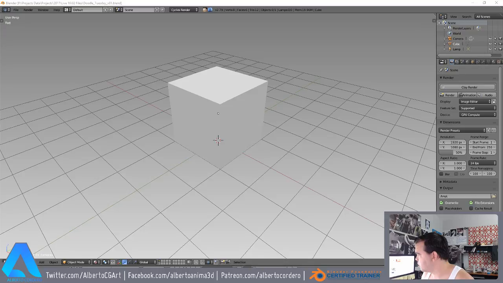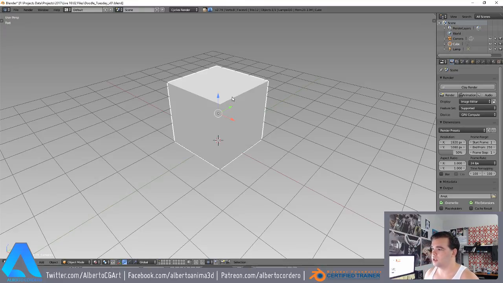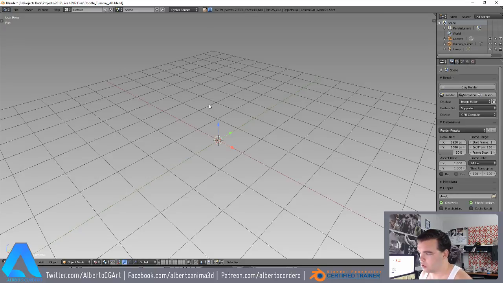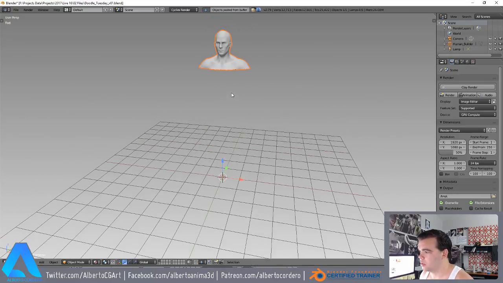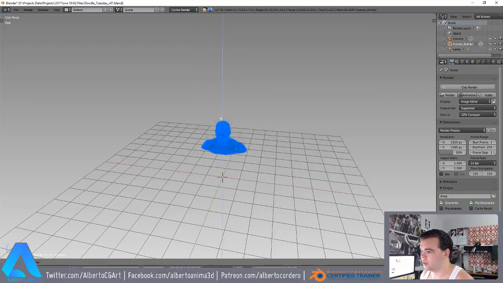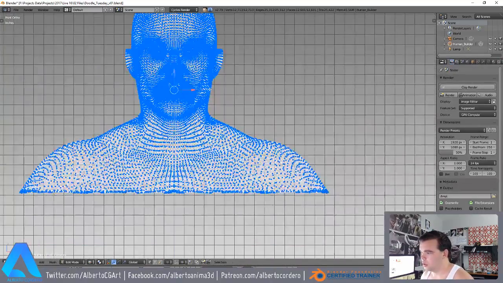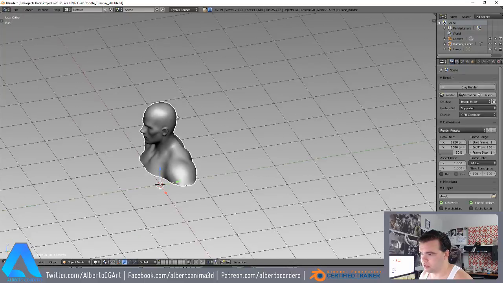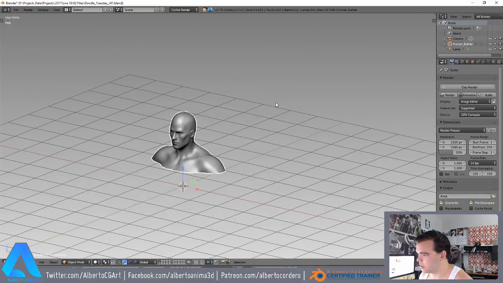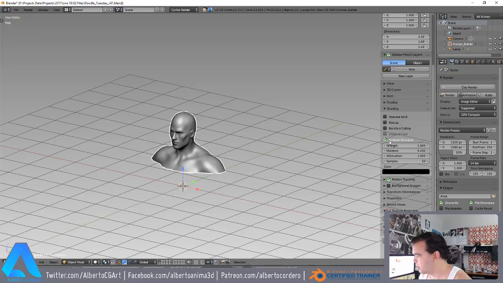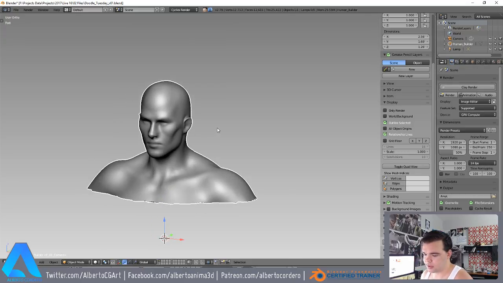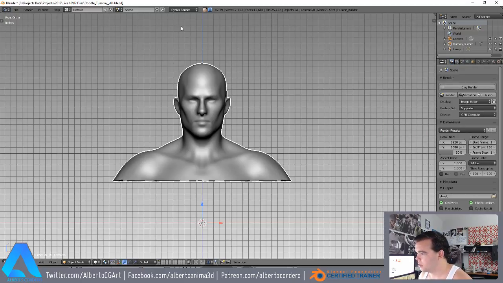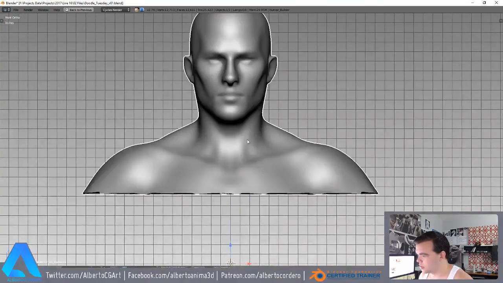Let's see. Alright, I'm going to copy and paste here. There you go. So I'm totally going to edit the whole thing. This is the base mesh that I'm going to be using today for the live stream, doing some creature or whatever. Let's see what's going to happen. And I'm going to turn this off because that's kind of an instruction for me.